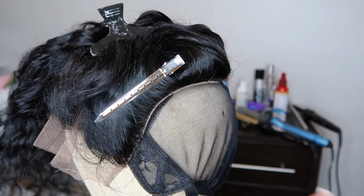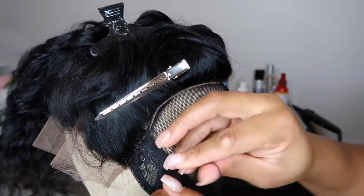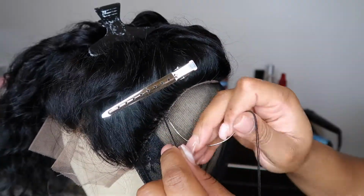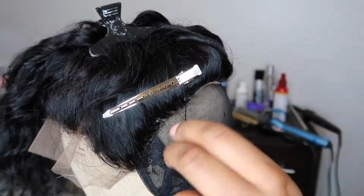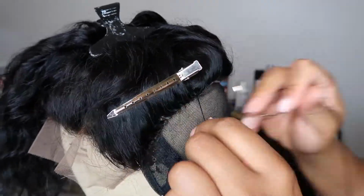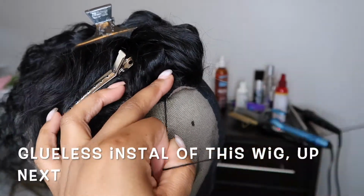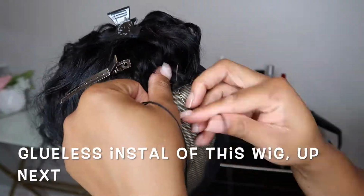Right here, I'm just giving you a close-up of how I'm stitching. I'm not doing any super tight blanket stitch like if you're sewing something for good. I'm just doing a basic loop to loop. I'm going underneath the cap and the closure, connecting the two. That's it, basic, because I'm going to go back over it with my sewing machine. So I'm not really worried about how tight it is right now. I'm just making sure that it's down so I can proceed to replace the closure.